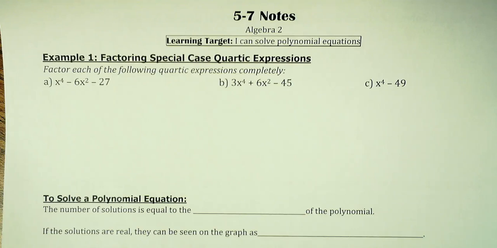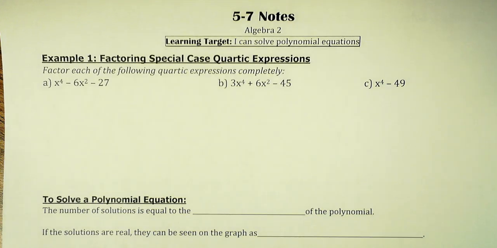Today we're going to do two things, one of them really quick here at the top. The one I'm going to do with you at the top is just some special factoring that's really similar to factoring a quadratic, but we're going to actually factor some quartic expressions, and then after that we're going to get into how to solve some polynomial equations. You will need your graphing calculator today, or if you don't have that, I'm going to show you the Desmos program on the computer.